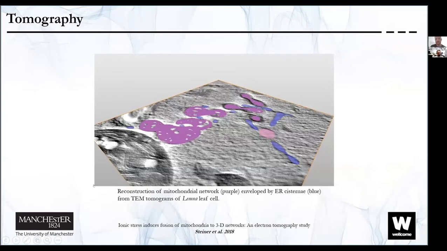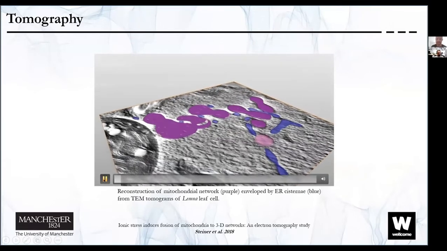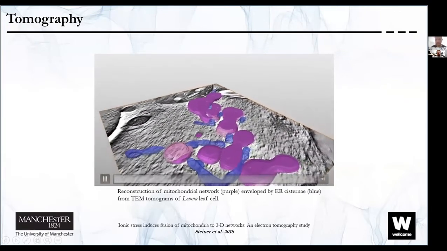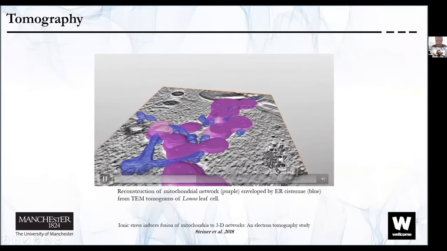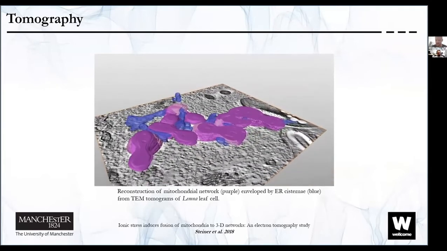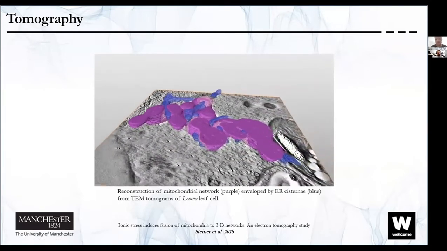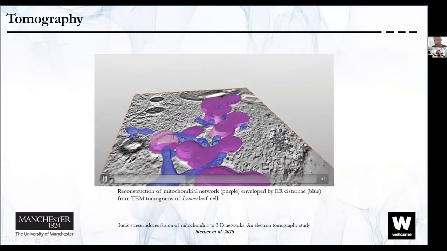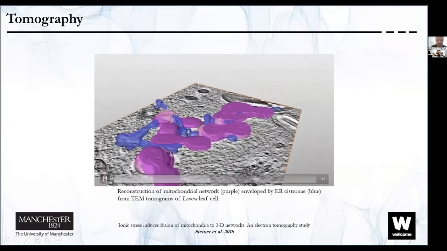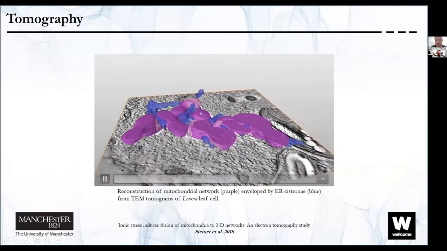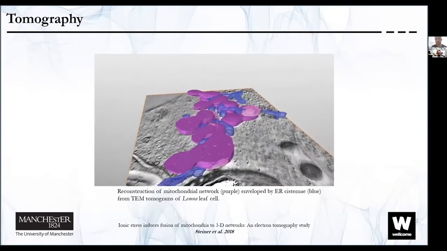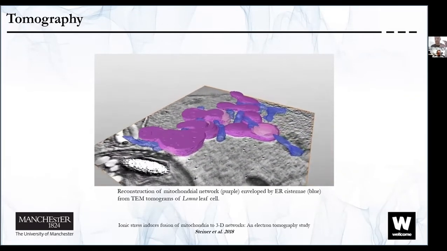Here's a recent data set I want you to look at. Firstly, you can make out the Golgi really clearly over here, which is really cool. Because it's so high resolution and the magnification is so high, it can be hard to even place yourself if you're used to looking at images of cells. But what we've got here is the mitochondria in purple and the ER in blue. So they were able to create really high resolution maps of this. One thing to think about with this technique as well, that's obvious from this volume, is that you can only image one slice at a time.